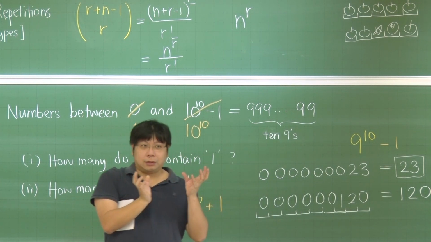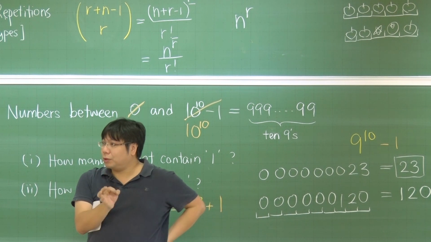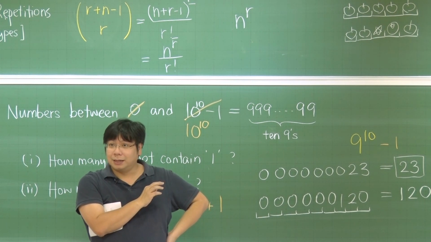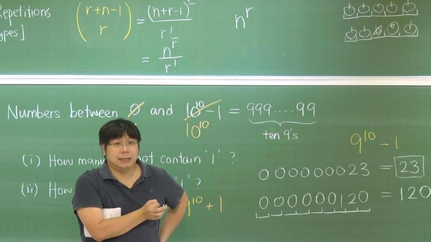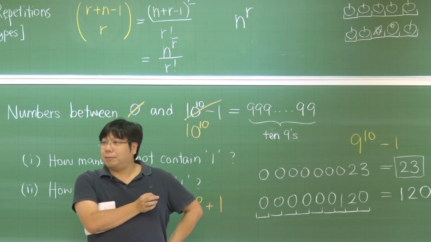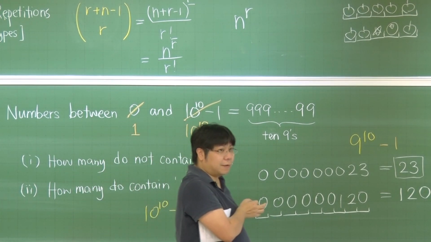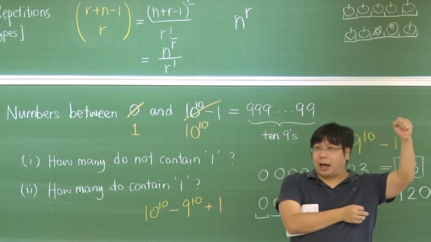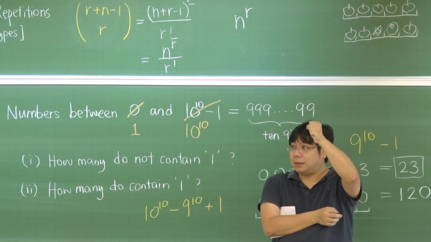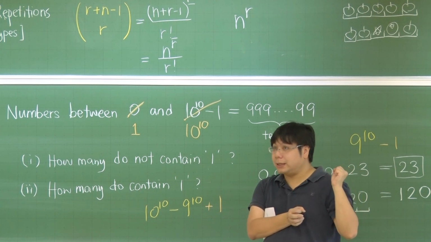Imagine you are having 3 dice. Each dice is 1, 2, 3, 4, 5, 6. How many ways to get 18? There's one way, right? 666. How many ways to get 17? To get 17, you can have the first one 5 and then the next two 6, or 656, or 665, right?